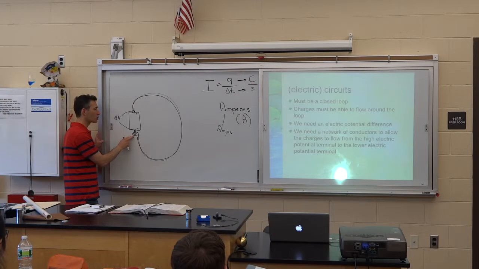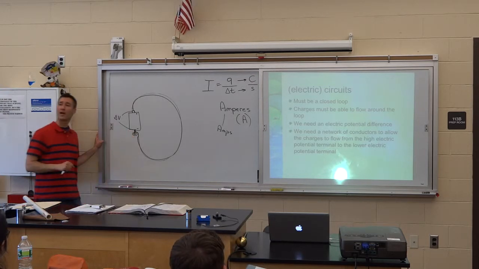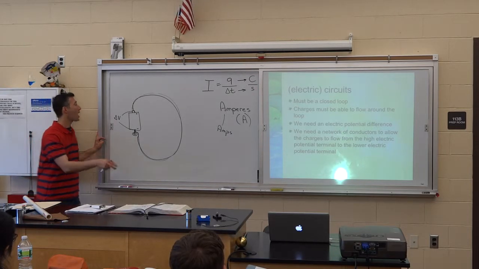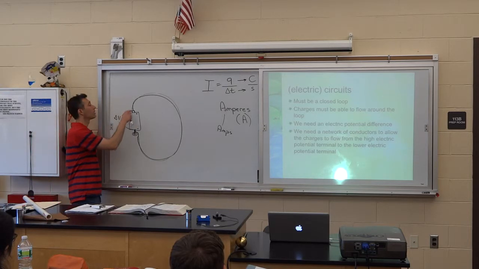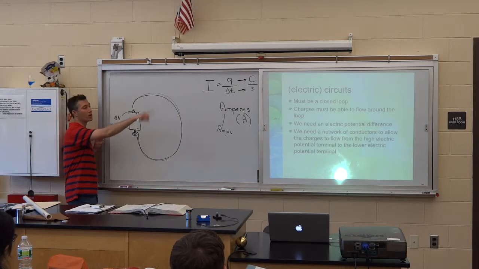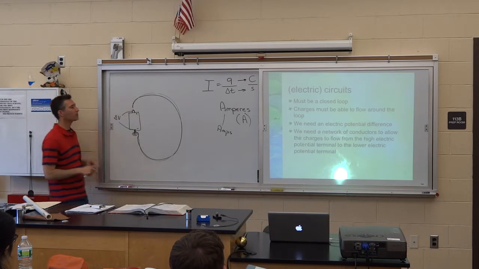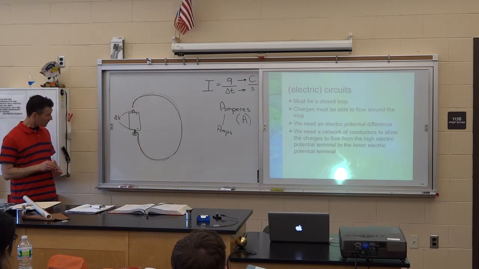You didn't have enough charges to make the light bulb give off light. You definitely had charges moving through your circuit, but not enough to make the light bulb light up. In my case, I didn't have a closed loop. My wire was broken. The one I tried to throw out was broken. So I just didn't have a closed loop. My battery was fine. All right, let me shut up for a minute.